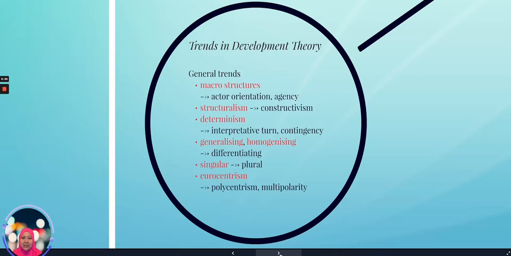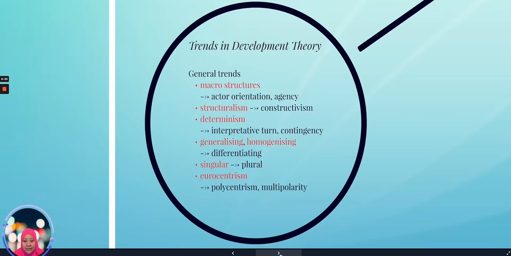So that's it. This is before the Cold War ended, or in the 19th century. And after the Cold War ended, in the late 20th century, differentiating. That means people can be different now, because you can think on your own. You have different ideas from the other people, from the other country, then you can be different.